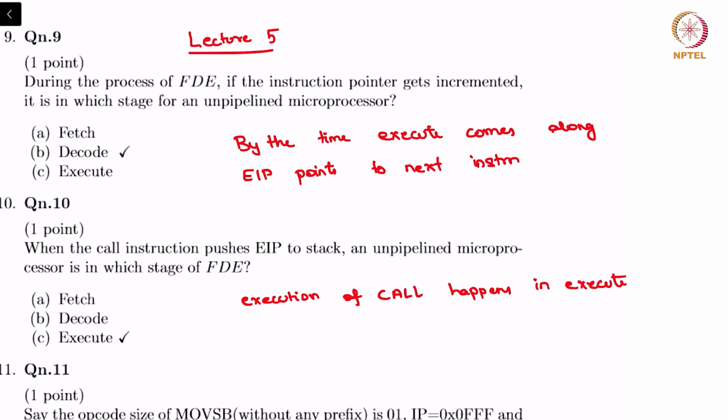And this is a question regarding the fetch, decode, execute. You can look at lecture 5 for this. The idea is, at what point in the FDE cycle is the instruction pointer incremented? So it gets incremented in decode because by the time you reach the execute stage, the EIP already points to the incremented, that is the next instruction, right? So this means that it should have only happened in the decode stage, because fetch doesn't. Fetch is about fetching what's there in EIP, that's pointed to by EIP. So decode would be when EIP is incremented.